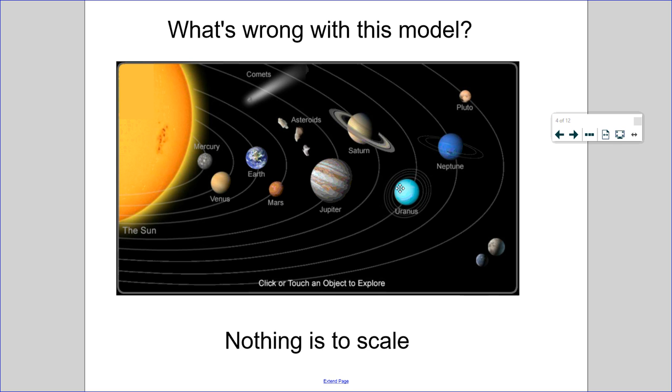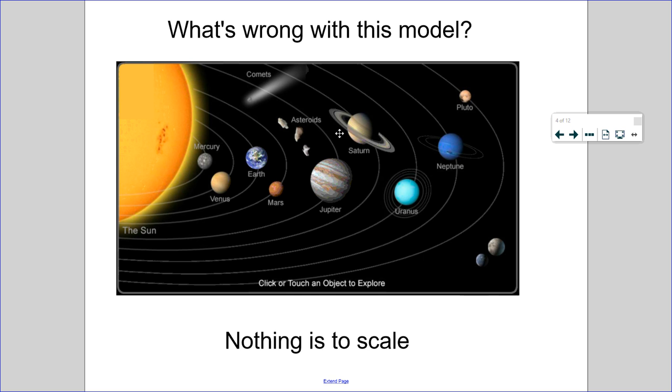And it does give some sense of how big they might be, with the Earth being smaller than Jupiter, but it is much smaller than this. Jupiter is much, much bigger than that. So it doesn't really get the sizes right. It doesn't quite get the distances right. It just has the order, the relative order. Maybe it has the relative sizes, but I'm not even too sure about that.